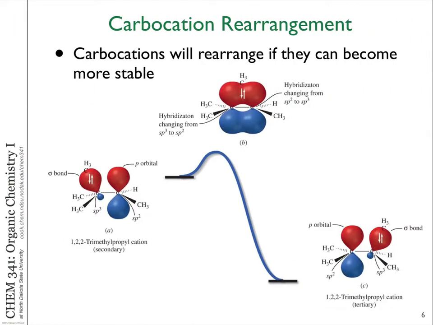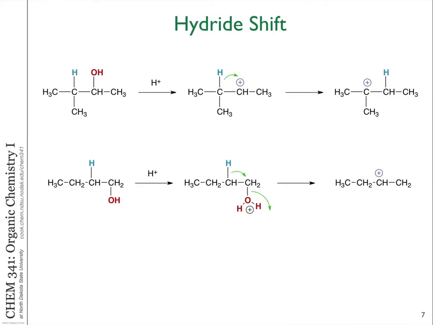So this shows the energy and the transition state for that carbocation rearrangement. On the left, you see the secondary carbocation with the adjacent methyl group, showing how its orbital is actually aligned properly to do that. At the transition state, that methyl group is migrating over with its pair of electrons. The p orbital is being formed on the carbon that the methyl group is leaving from. And on the right is the product. It's lower in energy, a more stable tertiary carbocation, which then allows elimination to occur in two different regioisomers from there.